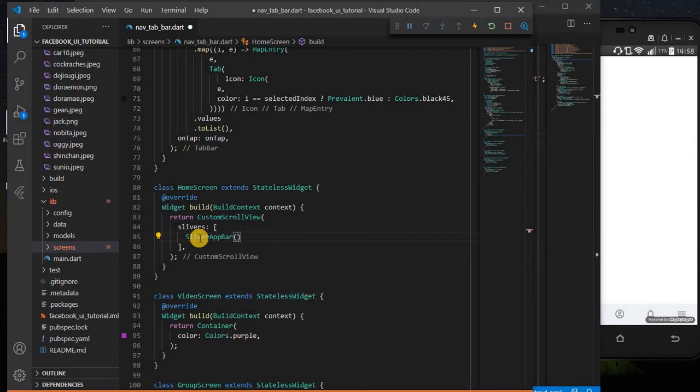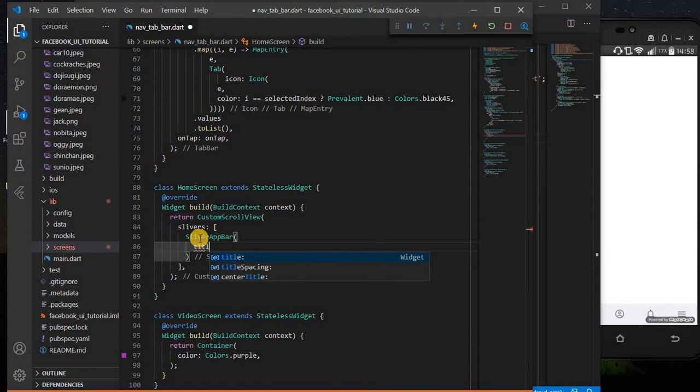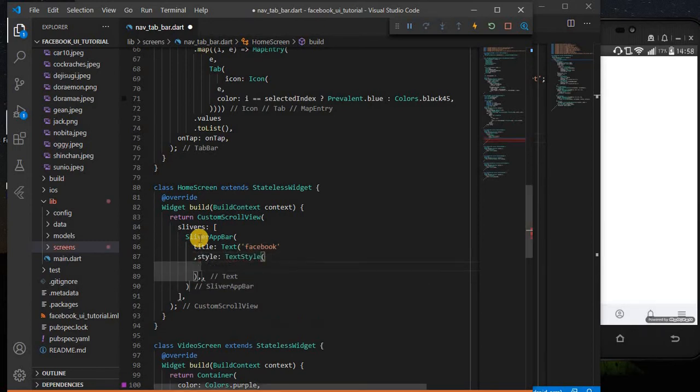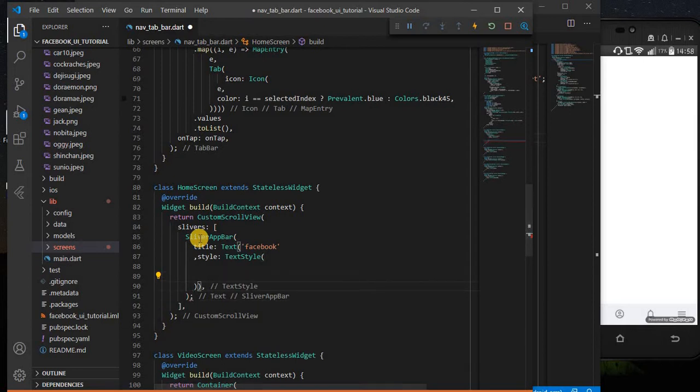We'll define the sliver app bar and define a title for this. The title will be a text widget, and the text is Facebook. We'll give it some styling, so it's a style; we'll call it text style. The sliver app bar needs to be closed, and we need one more text parameter.